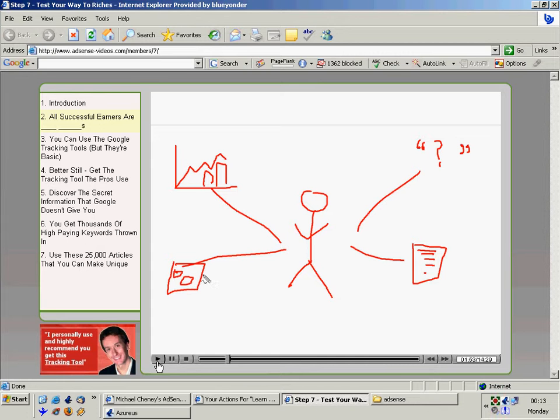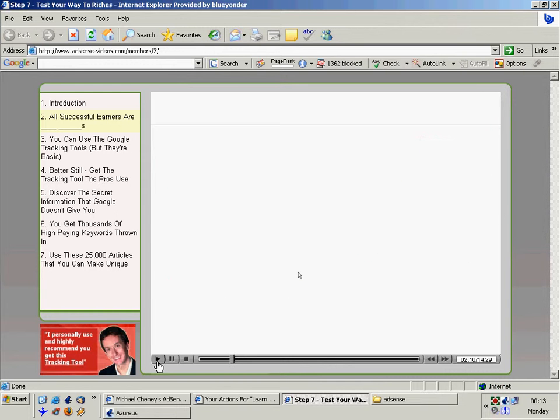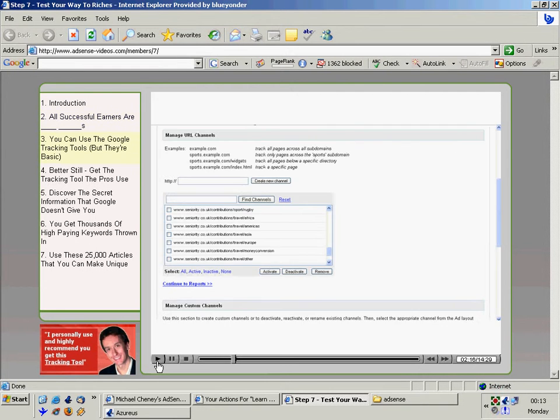So you need to be a project manager, and the experts at this game in AdSense and in internet marketing generally become project managers, and they outsource or get other people or other solutions to tick off these boxes, to do the tracking, to do the keywords, to do the content, to do the ads, etc. So what we're going to look at, as I say, is the tracking and testing and how you can do that as easily as possible.